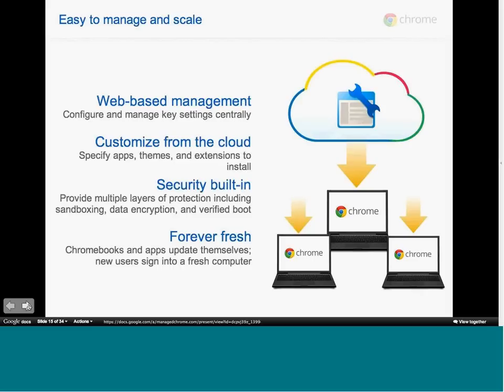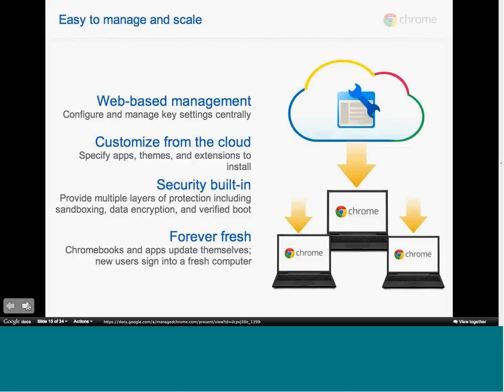The second piece is around what happens with data that's stored on the device. As we mentioned, Chromebooks are designed really to keep most of the data and just about everything on the cloud and in the web. That model in general is much safer because nothing's stored on the local device. It's not vulnerable to theft. It's not vulnerable to somebody else breaking in and being able to access that data. So most data is stored off on the cloud.